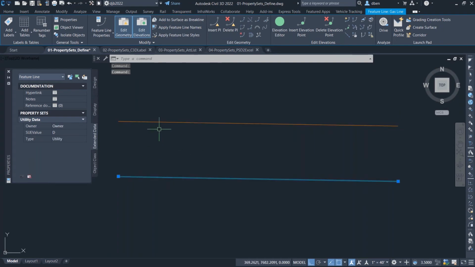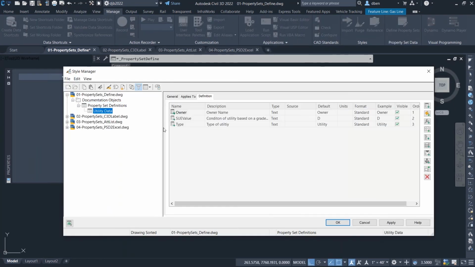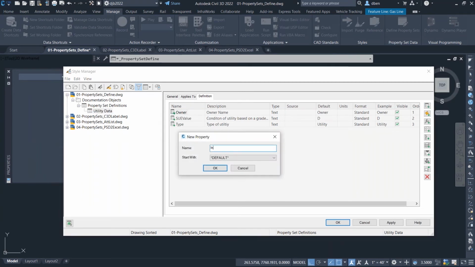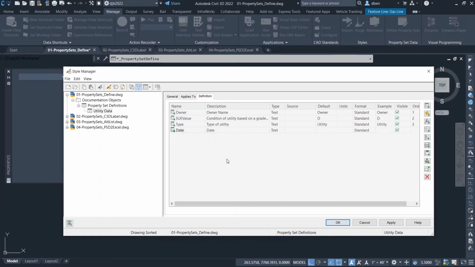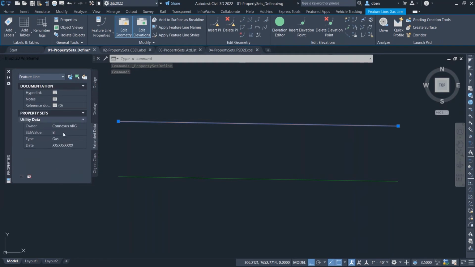So again, a little bit of work, but you could assign that additional data, and it could be much more than this. I mean, you could have an install date in here, and this is all dynamic. So if I did actually come in here, sorry, wrong one. And I go back to my defined property set. Okay, I can come back in here and say, you know what, I want to add something else. Let me just call it date. I'm just going to leave that. And then this could be, again, install date. All right. And for the default, I could do something like this. All right. And then when I pick OK, and then I select one of my feature lines and I go to the extended data, okay, that information is there. All right. So again, you can add things individually.